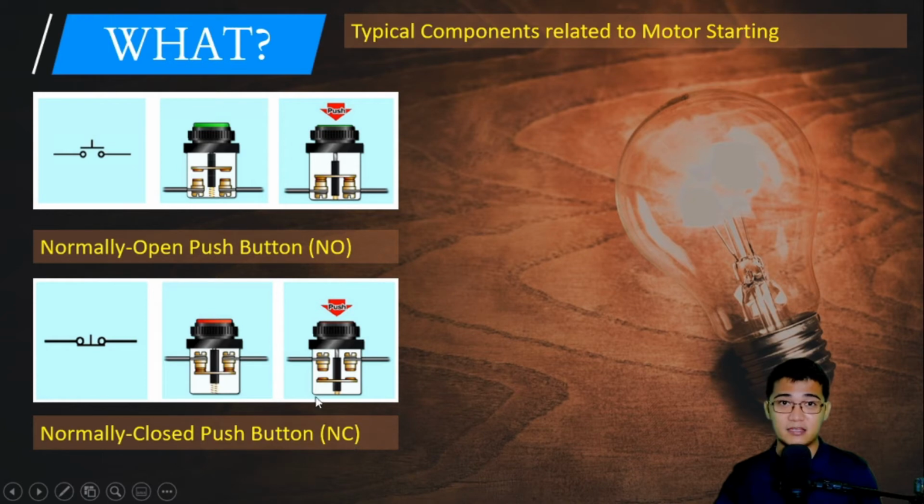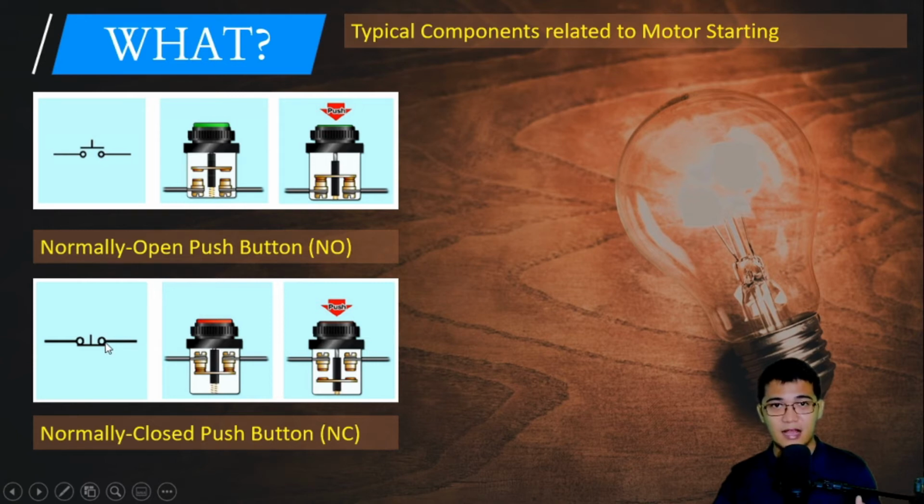Now, in terms of schematic symbol, this is the schematic symbol for a normally open contact. Meaning na normally open contact is that there is no connection between these points, here and here. Walang connection at the normal state. Wala ka pang ginagawa, ganyan yung state niya. Now, what about a normally closed push button contact or switch? Okay, this one, as you can see here, we can see that these 2 points are actually connected. So there is a connection between these 2 points.